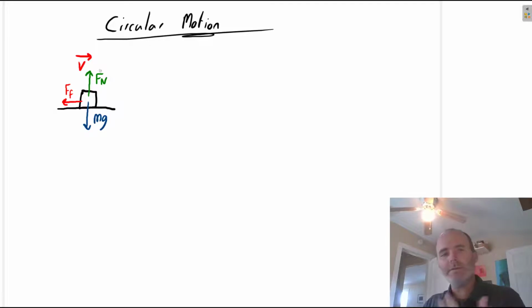Note that it's moving to the right, but there is no applied force. A lot of people say, oh, it's moving to the right, so it must have an applied force. Well, that's not true. There doesn't have to be an applied force for it to be moving to the right. This could be an example of you sliding a box and it just moving on its own. It's going to eventually come to a stop because of the forces here, but it doesn't have to be an applied force.